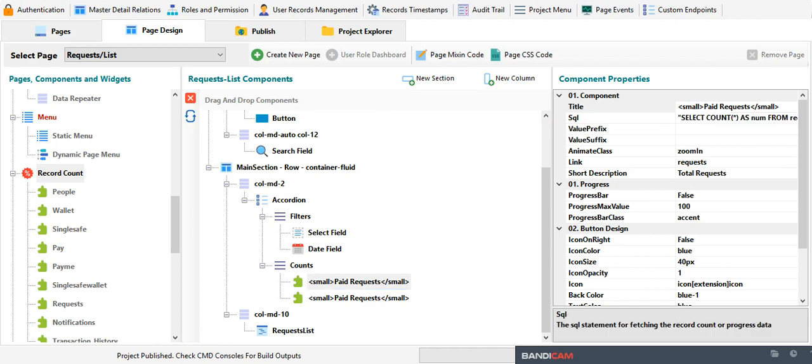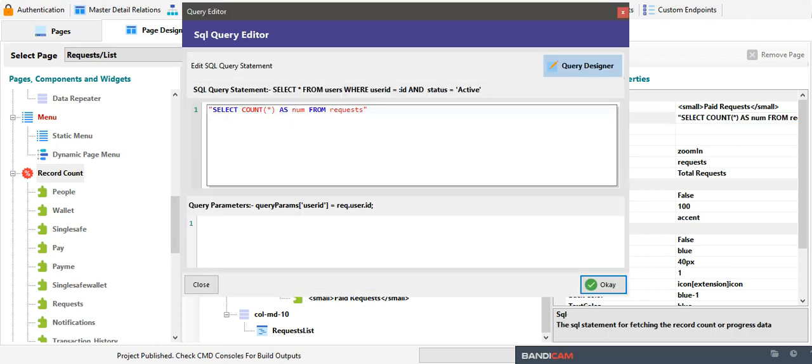So what we want to do, instead of doing the count, we can do either the sum. So the sum is going to give you the sum of all that has been paid. So you're going to get the total amount. Now the count is going to give you a count of all the records that have been paid. So let's go to amount. We are going to count amount. So we're going to do a count amount from request, and you're going to do where.